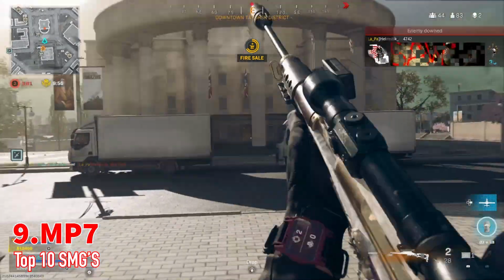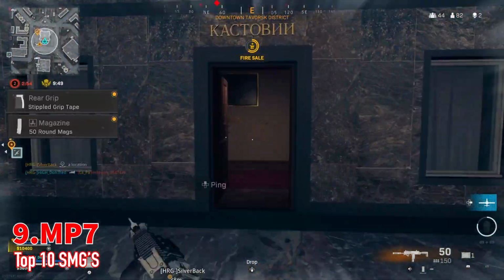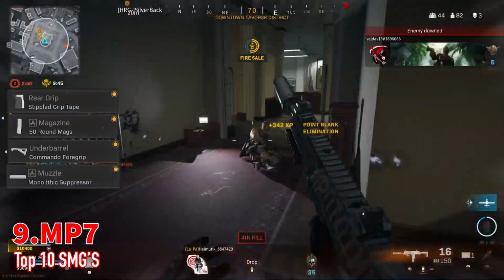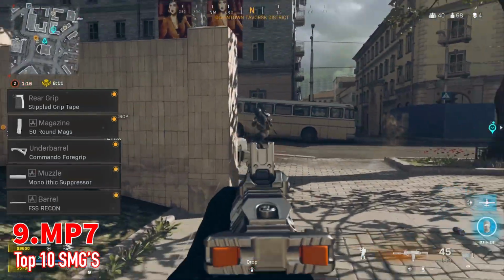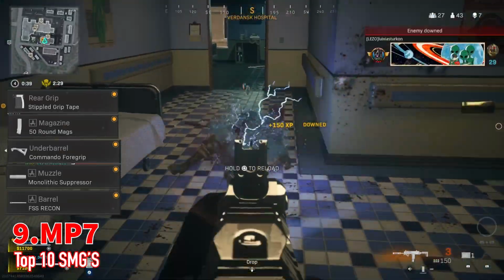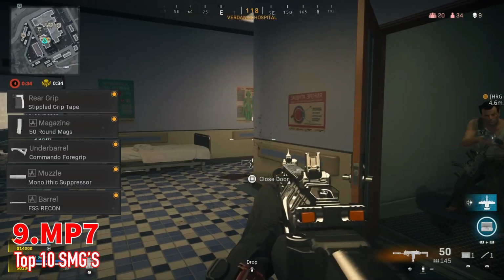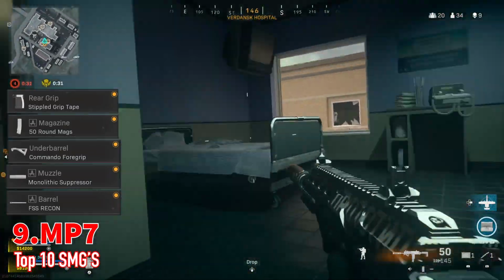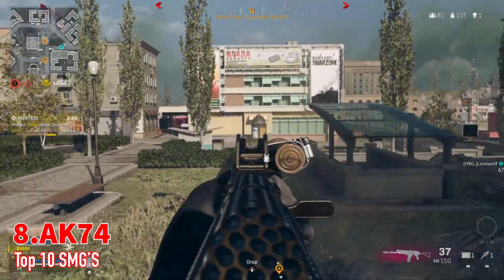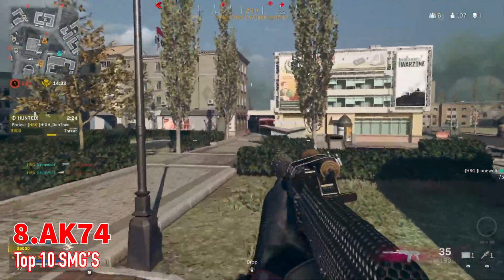Here are the attachments. So to begin with, you want the stippled grip tape. After that, you want to add the 50 round mags to your magazine. After that, you want to add the commando foregrip to your underbarrel. On your muzzle, you want to add the monolithic suppressor. And then after that, you want to add the FSS Recon barrel, and this should be a perfect MP7 with some range.